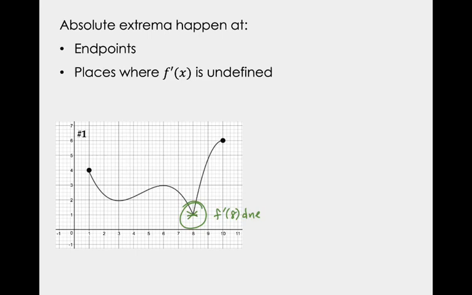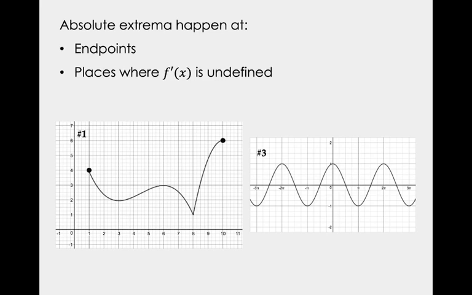All right, and then also, for our cosine graph, we saw that our absolute extrema happened at these little hump places on the graph. All right, and those are places where the derivative is equal to 0, right, where we get these horizontal tangent lines. Okay, so that's another place where you might have an absolute extremum. Okay, places where the derivative is equal to 0. Okay, so sometimes it happens at the endpoint, but sometimes you can maybe predict where these places are going to happen based on the derivative.